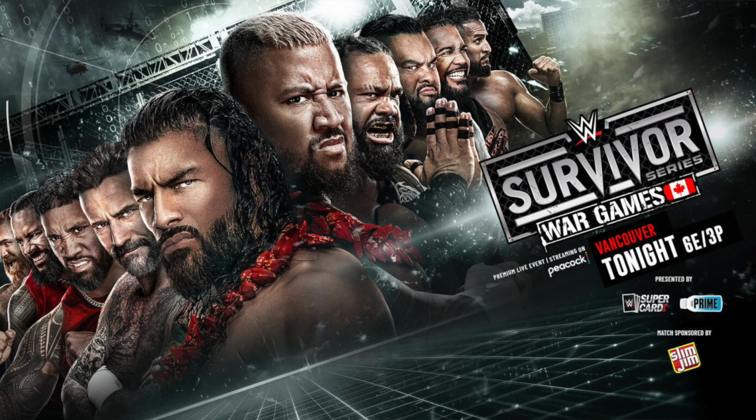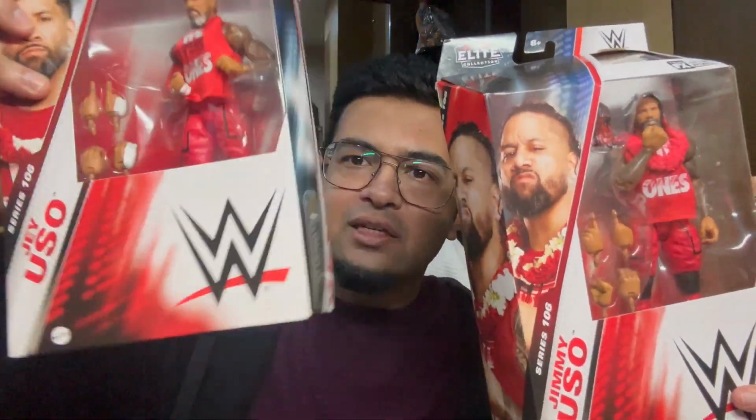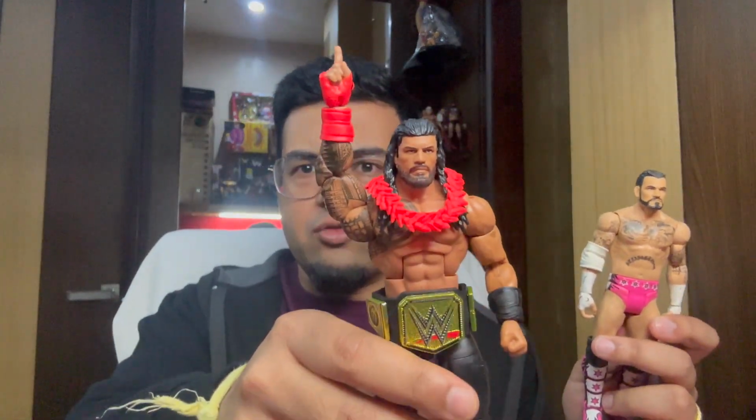And then we have the final match of the night. We have the men's WarGames match. And we have all the babyfaces of the OG Bloodline. We got Sami Zayn, we got the Usos, we got Jimmy Uso, and then we got Jey Uso, yeet. We got Jey Uso, and then we have CM Punk. He comes out, and then finally we also have Roman Reigns come out. I guess Jey was the last one to come out, and everyone's kind of doing that with him.